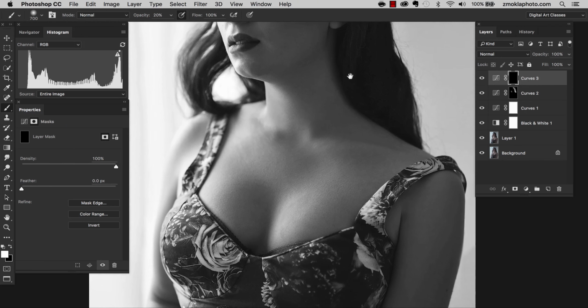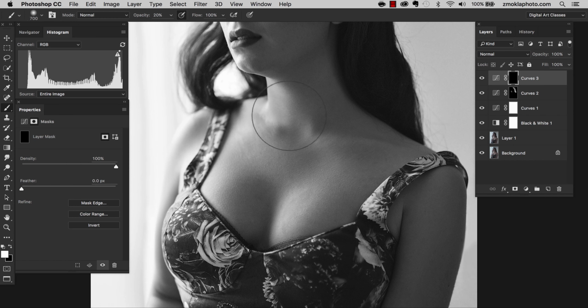So I want to focus on the upper part of her body. Opacity 20 is fine. I'm painting with the white color, so everything is set properly. I can maybe increase opacity to 30 and start working on the image.